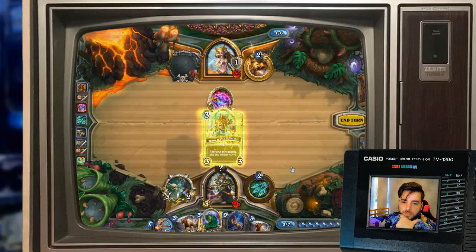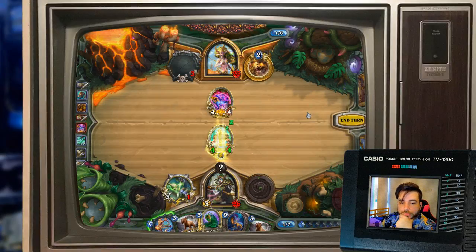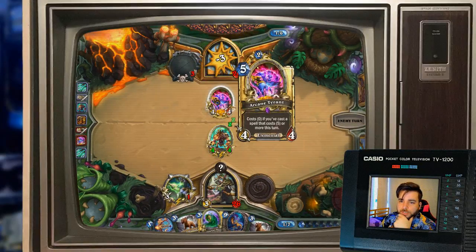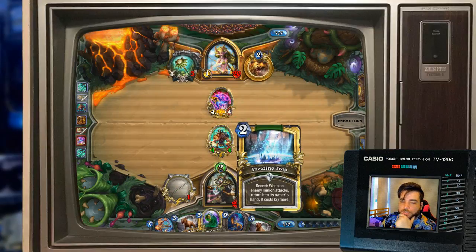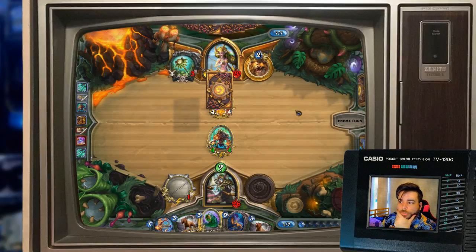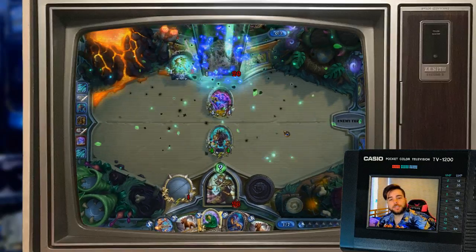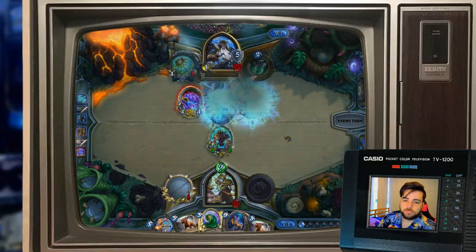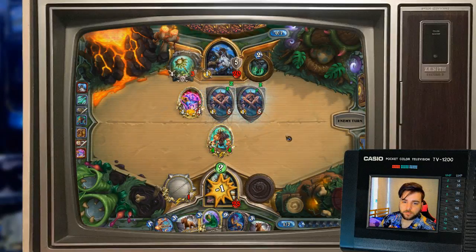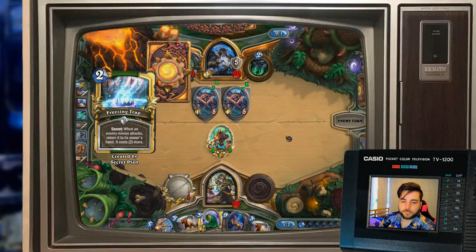Get this thug out there. Definitely sucks to have this freezing trap hit this arcane tyrant, but as long as we get a little bit of tempo out of it, could be pretty valuable. The circle of life is over. Get out of here.